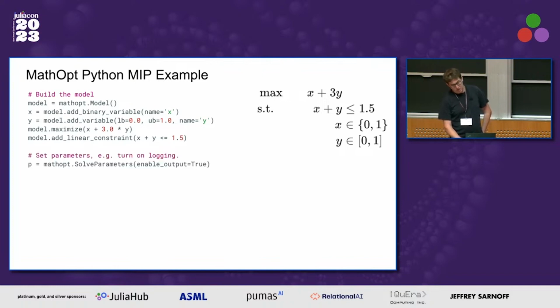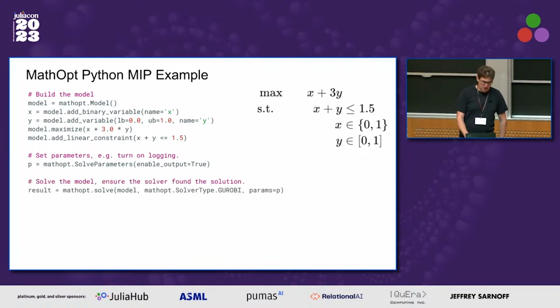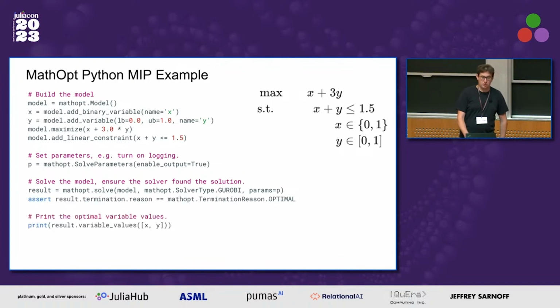Then we set the parameters, and in MathOpt we take it a little further than JuMP in terms of trying to have solver-independent parameters. It's a hard problem because the solvers are all different. But JuMP definitely has enabling controlling the logging, which is one of them. And then we call solve. This is just a one-shot solve. There are separate APIs for the one-shot and incremental solves. You set your solver to Gurobi, you get the result out, and here we're just checking that it was optimal and printing the results. So very simple code for a simple use.